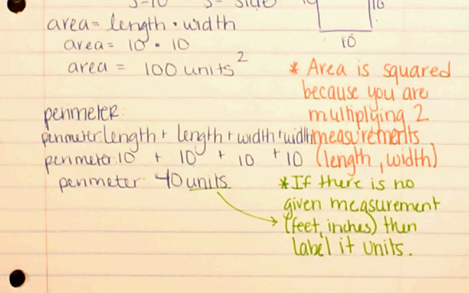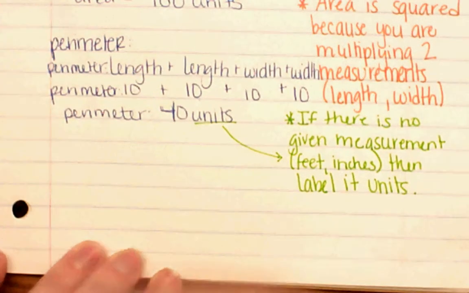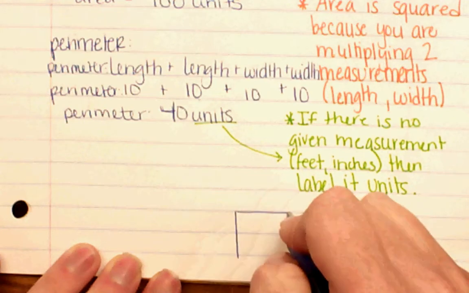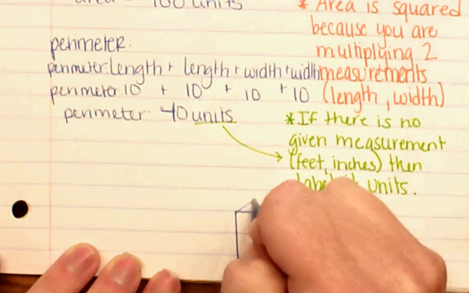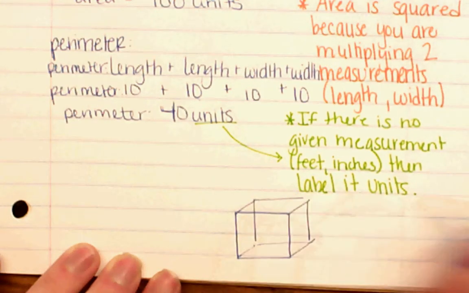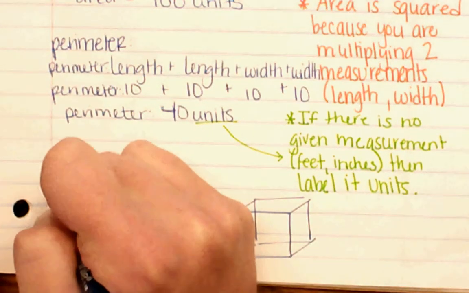Okay? And we're going to do volume real quick. So volume is a little bit different. You need to draw a different shape. So just watch how I do this. You might want to pause after I'm done so you can do your own. It doesn't have to be perfect. So we're making a cube. Not area, volume.